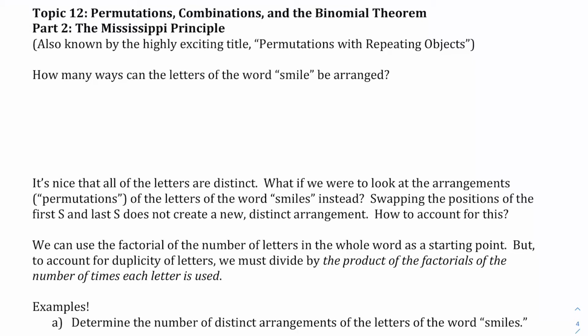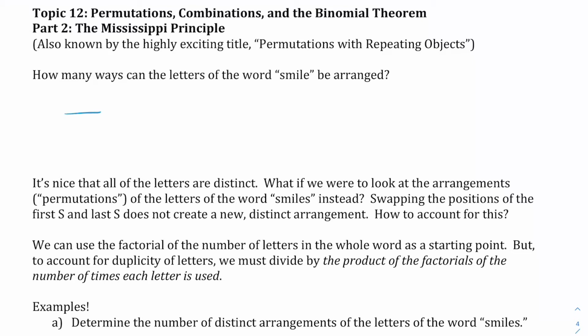So we've got the word smile. Aw, you should all smile. I'm smiling right now. I wasn't when I started saying the sentence, but I'm doing it now. Take a quick smile break. Excellent. Moving on.